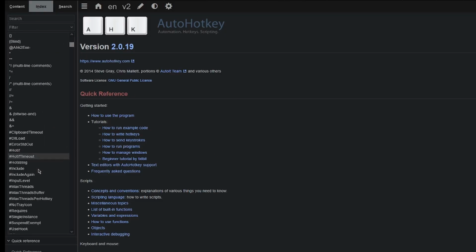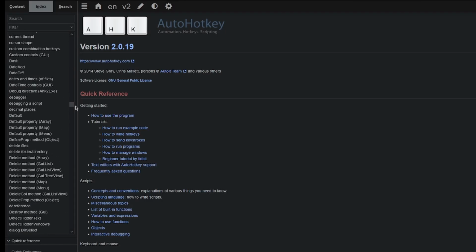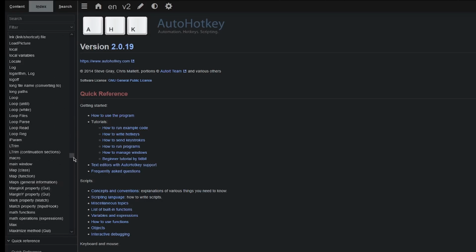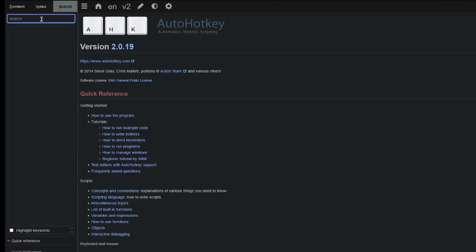The index will host everything in the language as is. So if you have a specific function, method, class, whatever to look up, you should be able to look it up here in the index. If you're not sure what to look up, use the search function. It works well. It searches all the docs. It uses a good search algorithm, and I've had this find things that Google and other searching could not get me to. So don't underestimate the search function.